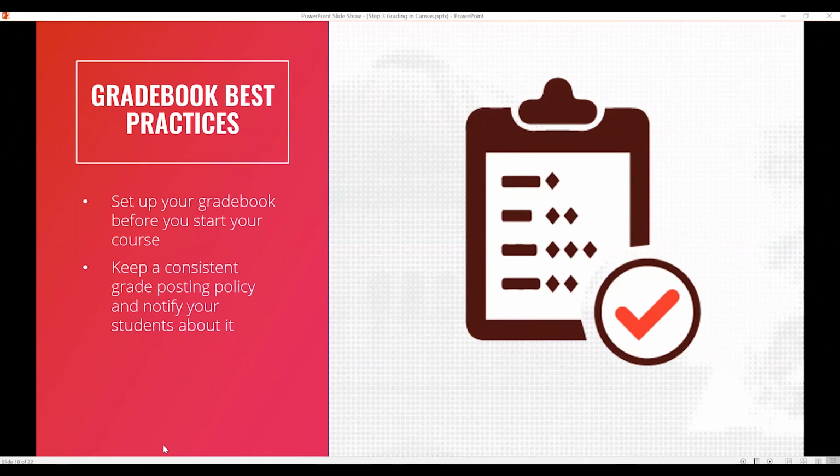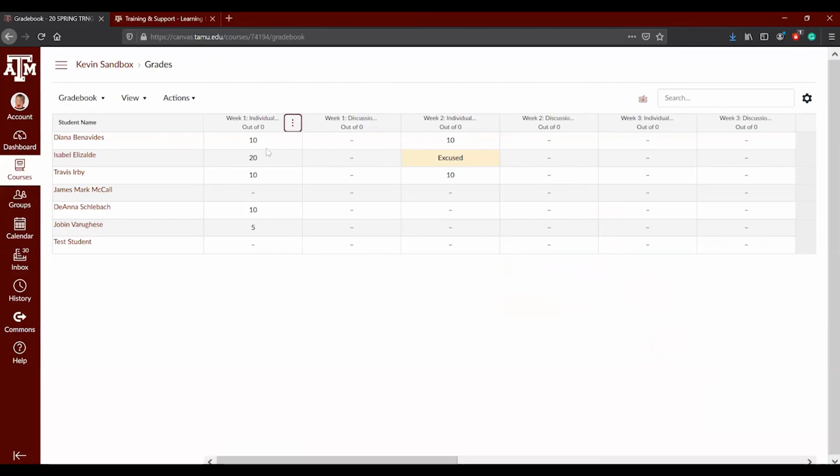So let me answer the questions that I have in the chat. Can you have complete instead of grade in the gradebook? Yes, you can. That is not something that's going to be available in the gradebook. That is based on your assignment.